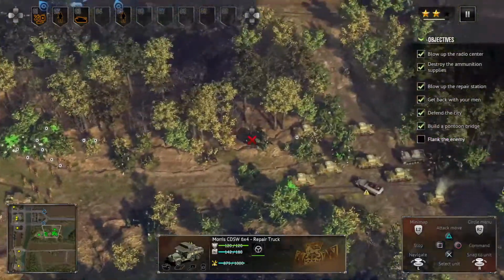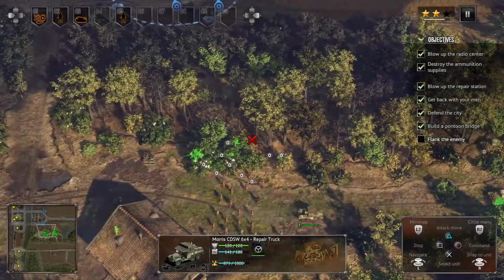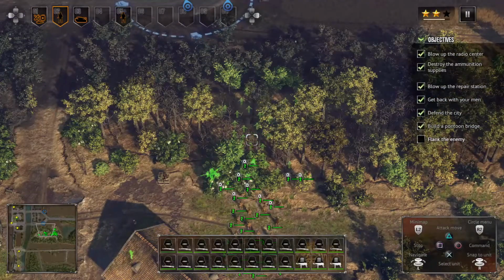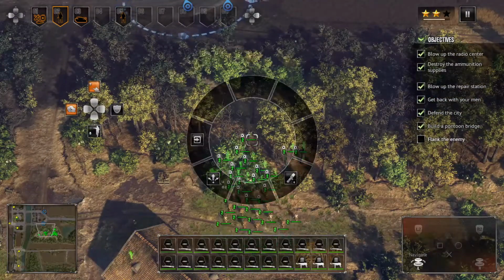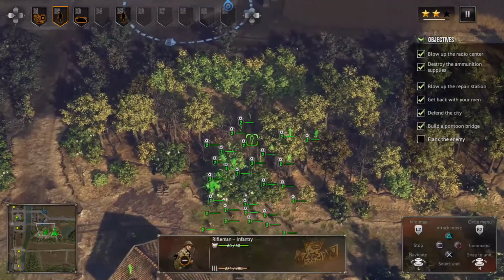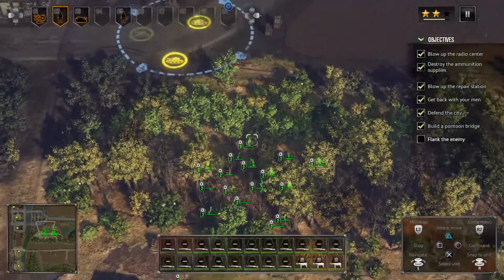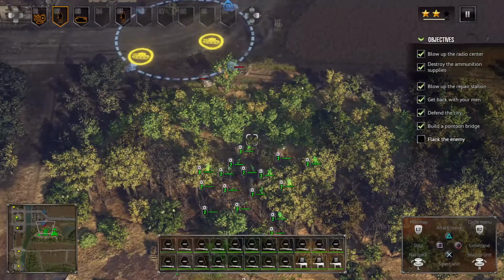All right, here's 2. We're going to go ahead and we're going to lay down. We're going to scatter, and then we're going to lay down. All right, we're engaged. One more bites the dust.